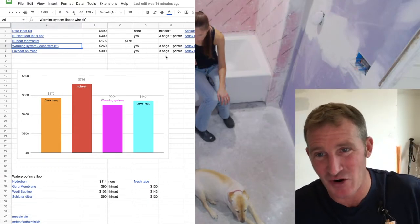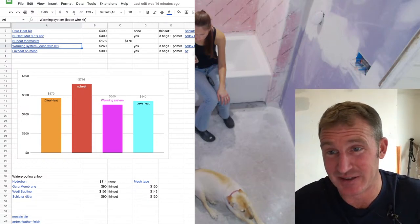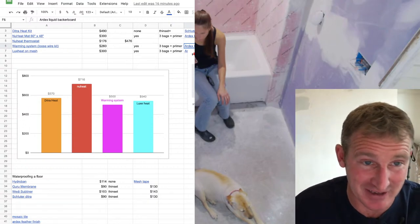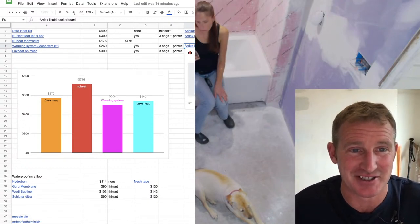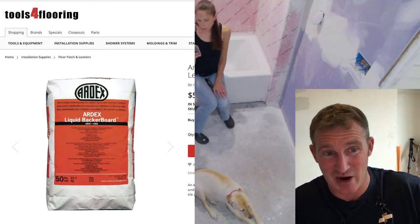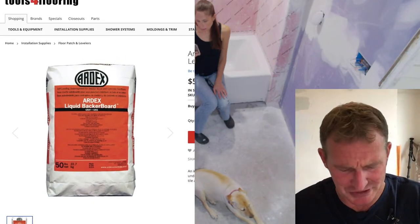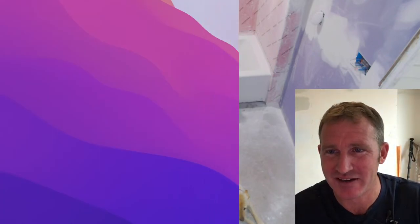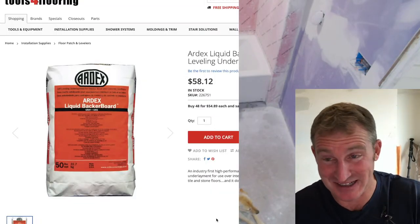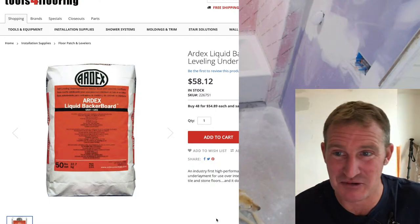Now, that is not the only cost involved. You have to account for the self-leveler. It's not fair to say that you're just paying $260 for that system because you have to coat the wires with something. So I went with liquid backer board. I was actually a little bit surprised this morning when I looked at what I paid for it, because I didn't realize that I paid this price. I paid $60 a bag for this stuff. It went up in cost since the last time that I remember buying this.